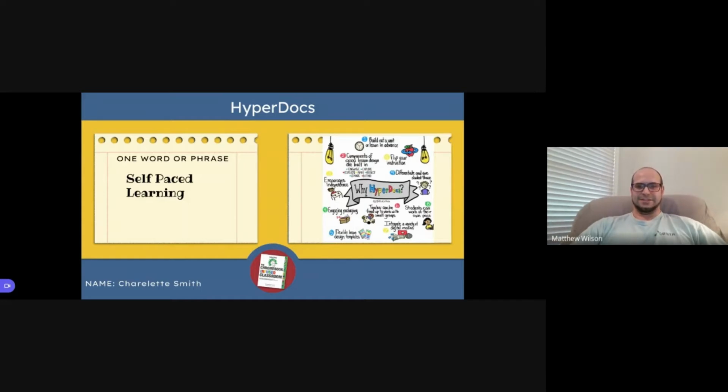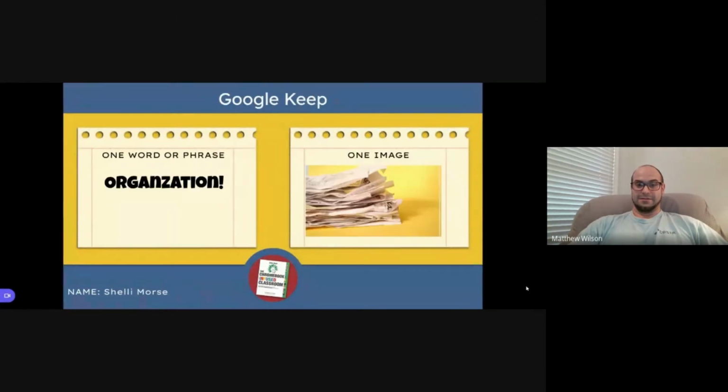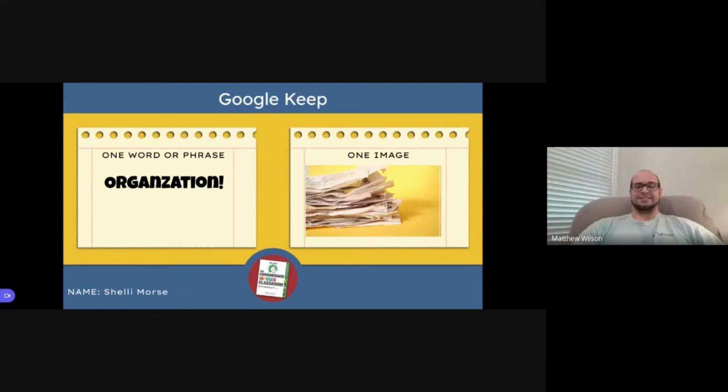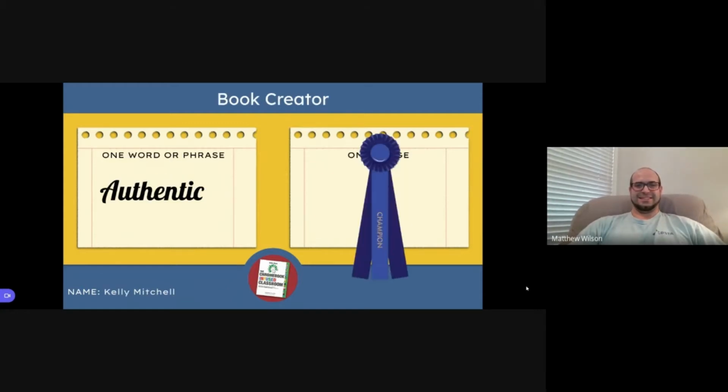All right, hopefully it'll advance. There we go. So I chose Google Keep. Lots of my kids, the image I chose, that's what their binder looks like. So I think it's a great idea. It looks to be like an app, and you can scan your notes or homework as you go, and it'll save it into your phone. So that way, when I tell them to pull it out to study, if they need to pull out their phone because they've lost those notes or they left them at home, they have it right there at the ready. And it's free. Love Google Keep.